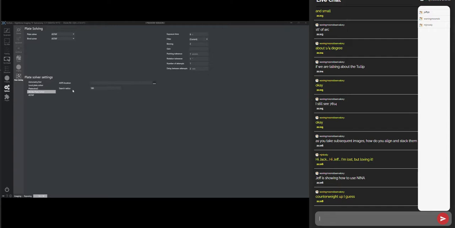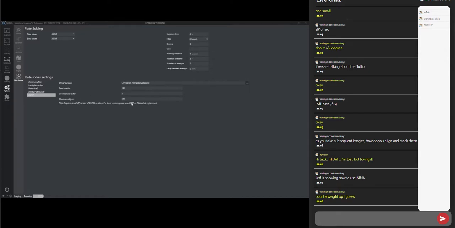I also could do all-sky plate solver if I wanted to, but ASTAP is screaming fast. I can't believe how fast it is. And because I'm at bin 1, I'm downsampling, which is like a bin 2. It'll downsample the image by 2, which is like bin 2. The search radius, with such a narrow field of view, I go 180. It seems to be very good.